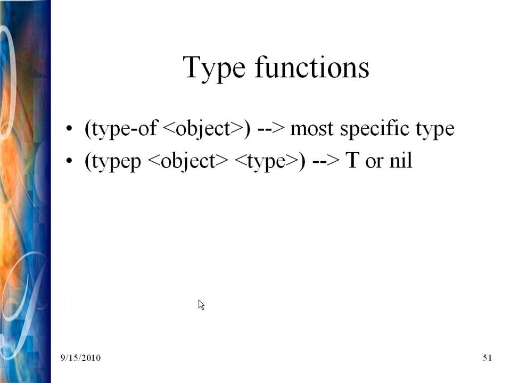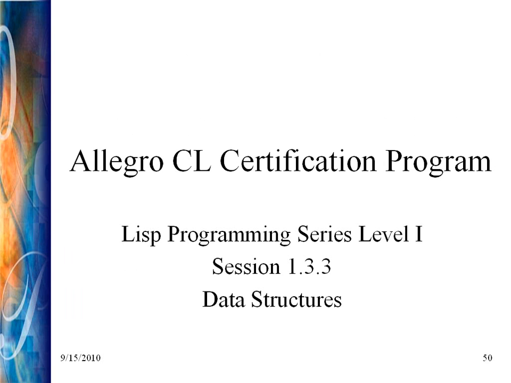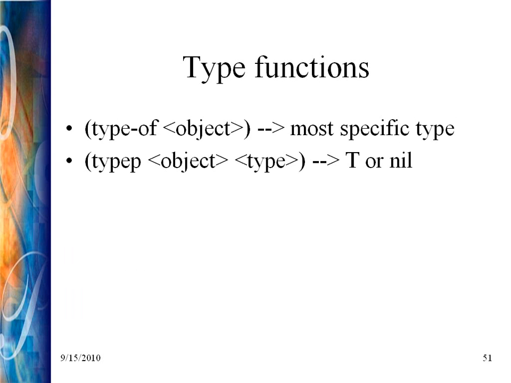Okay, that's all we're going to say about numbers. Now we're going to talk about some other data structures. We've already dealt with lists. Remember, every object within a list has a type. Every object is typed. Variables are not typed. The value of a variable can be any object, but whatever object it is, it has a type.